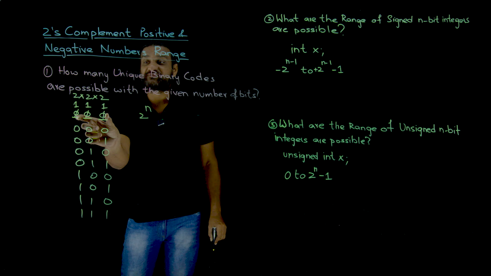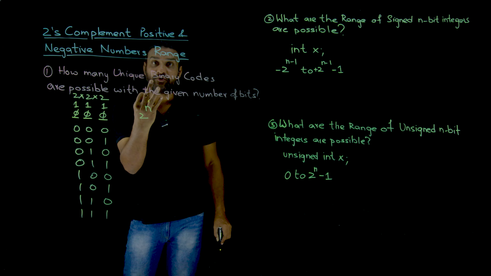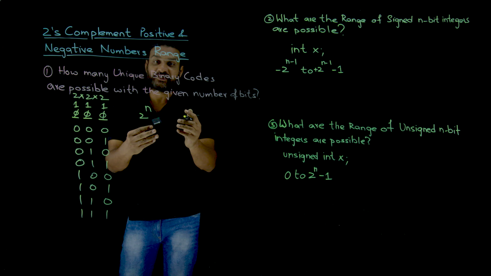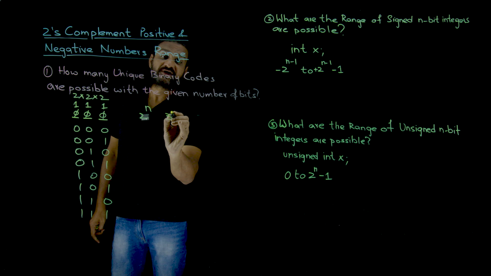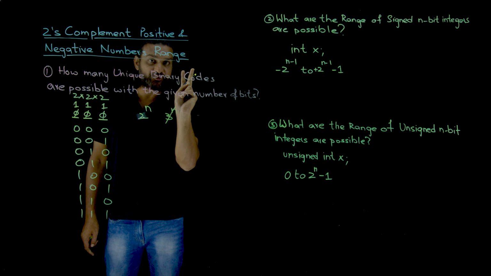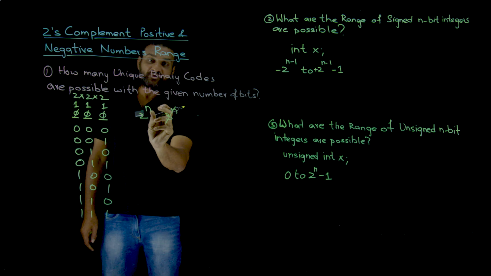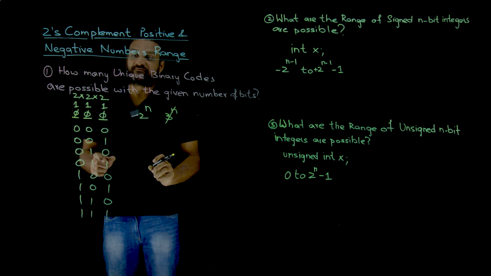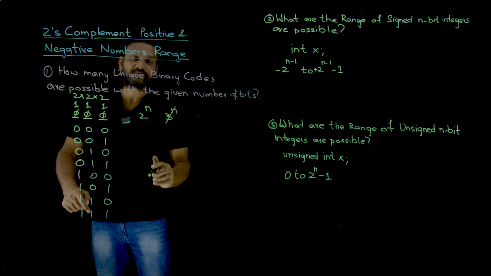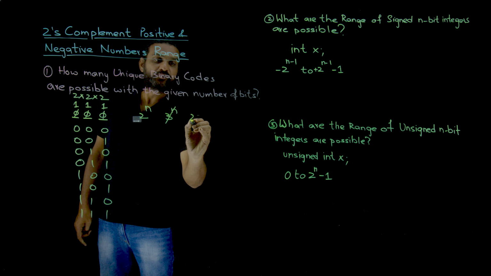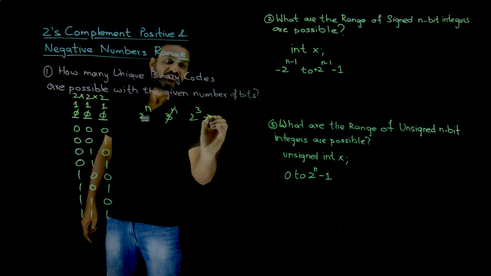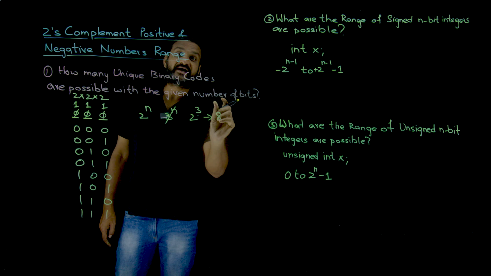For example, if there is a possibility to place 3 codes, meaning 0, 1, 2, then it is going to become 3 power n. But our case is just this one. We have only 2 codes, 0 and 1, which is 2 power n. Now with these 3 bits, the number of binary codes possible is 2 power 3, where n is the number of bits, which is equivalent to 8 binary codes.